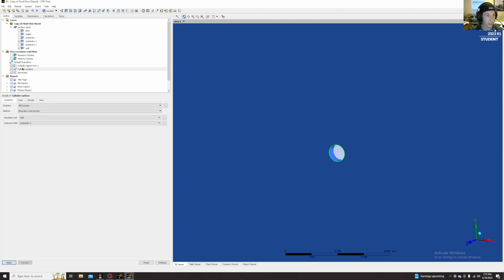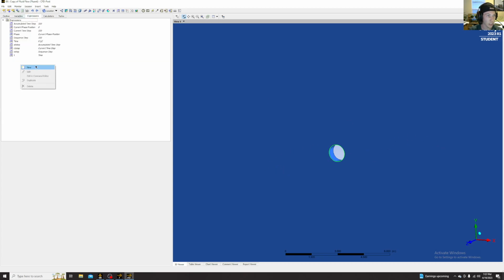Now you have your surface cylinder, and what we'll do now is we're going to add some variables because I'm going to be comparing the coefficient of pressure and the angle theta as the flow goes over the cylinder. So we'll begin by adding expressions. So we'll do the coefficient of the pressure expression, and you have to define it.